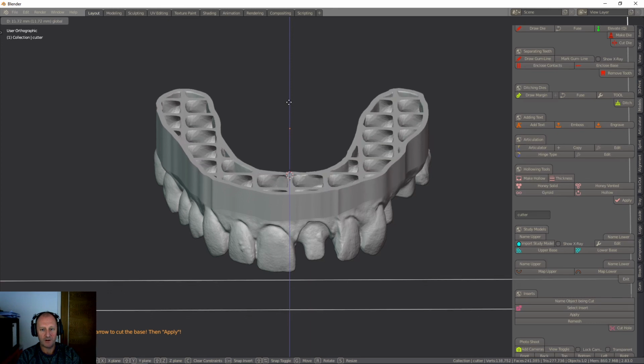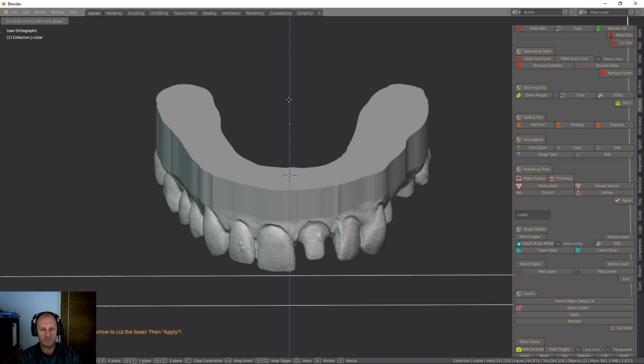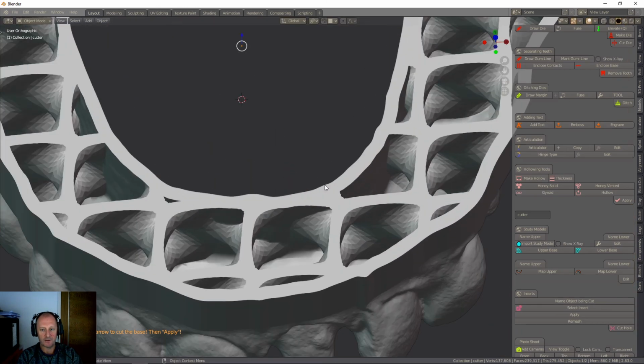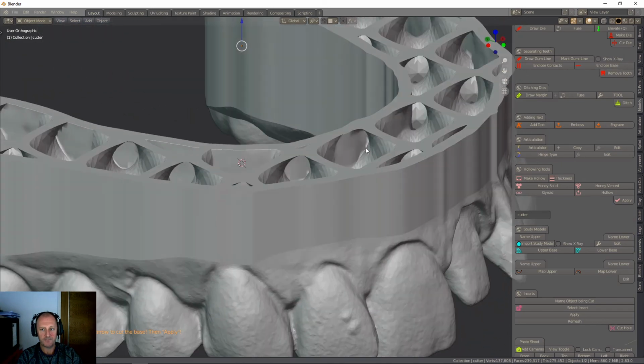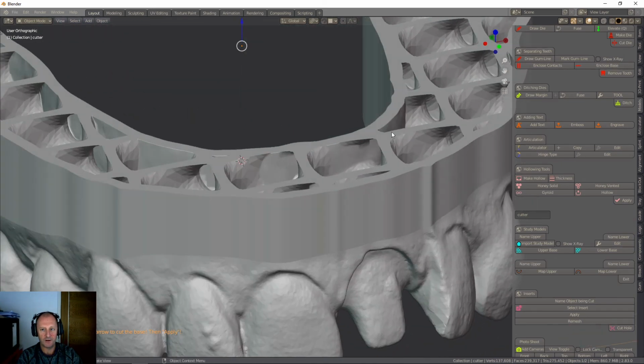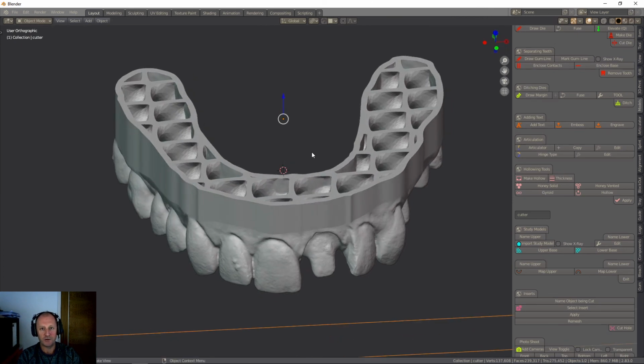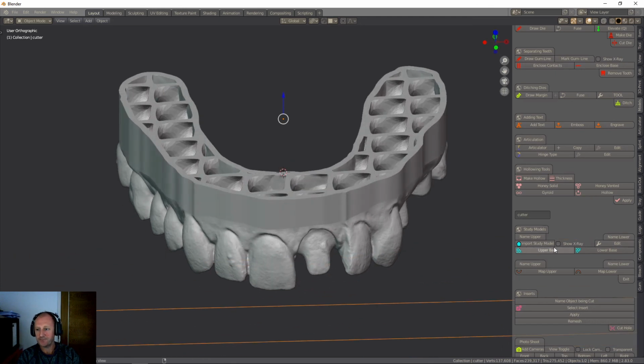And again, if you go too high, it then closes in. Bring it back down again. And then we can have a closer look at the structure. You've got the voids in there. If your build plate on the printer has got holes in it, which some of the printers do, the liquid just drains out. If it doesn't, then you need to put drain holes in. We'll cover that at a later stage.